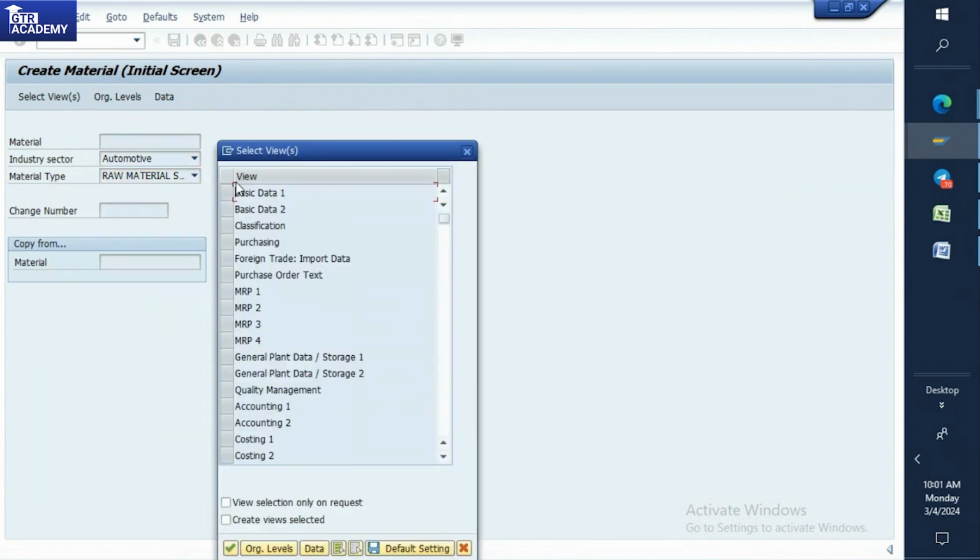You can see the screen, right? Basic data one, this and all. Yes, it will control the screen field settings as well.